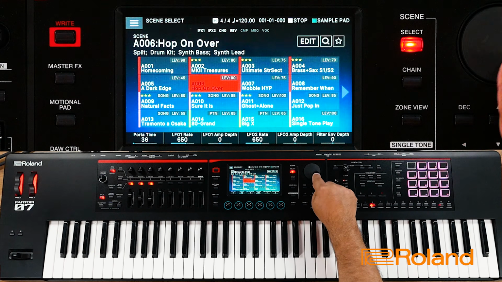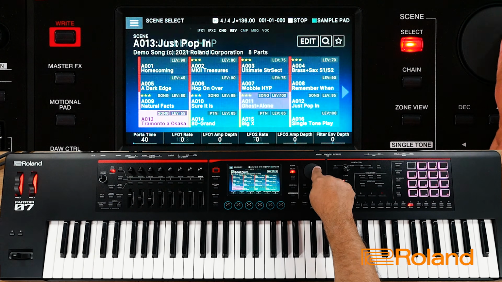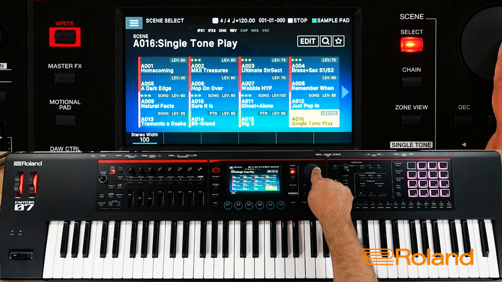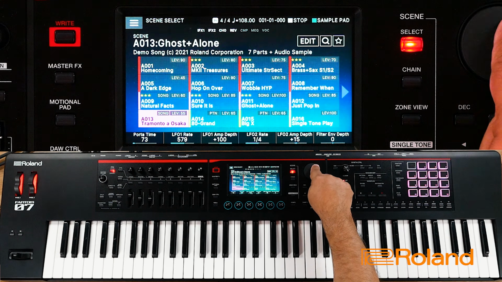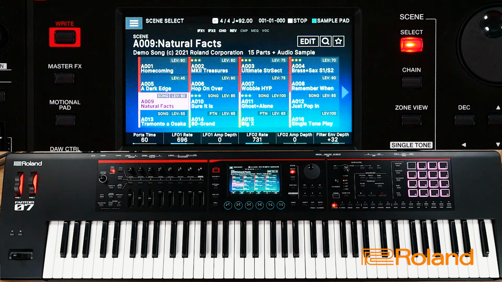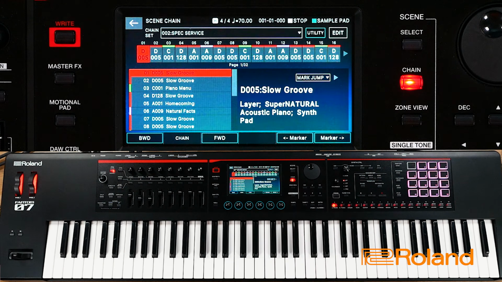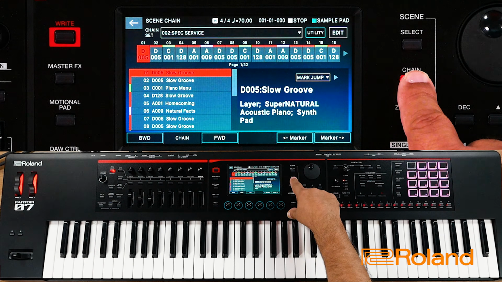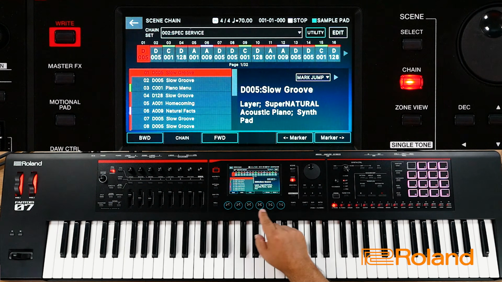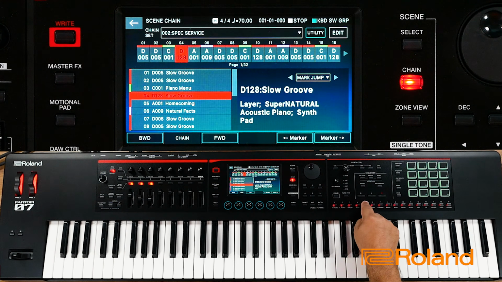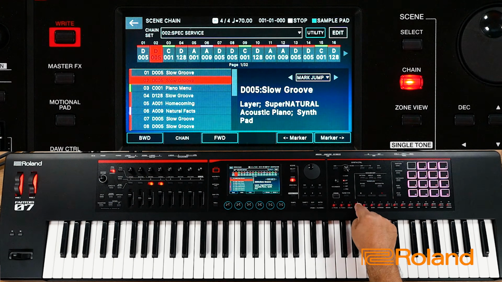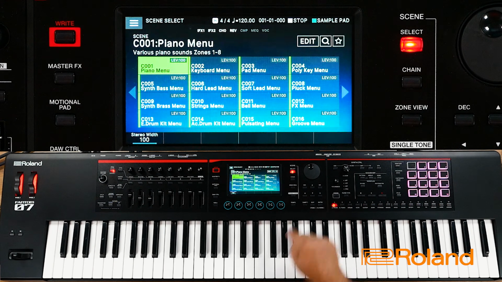All right, now let's go ahead. We have our dial wheel, and this can be used for a lot of different things. Right now I have it at the top section of the screen, so I can go through the scenes. That's one way. I have my chain. I have my scene chain right here, and this allows me to go ahead and take particular scenes and put them in a specific order. Don't worry, we are going to go into this one well. It's going to get its own video.